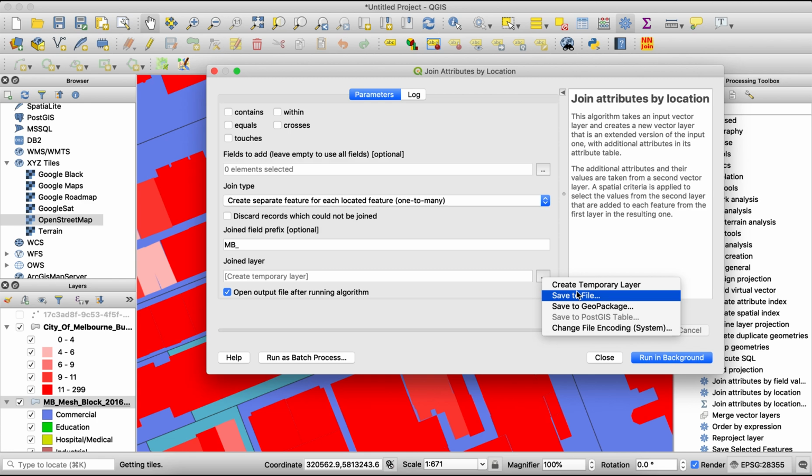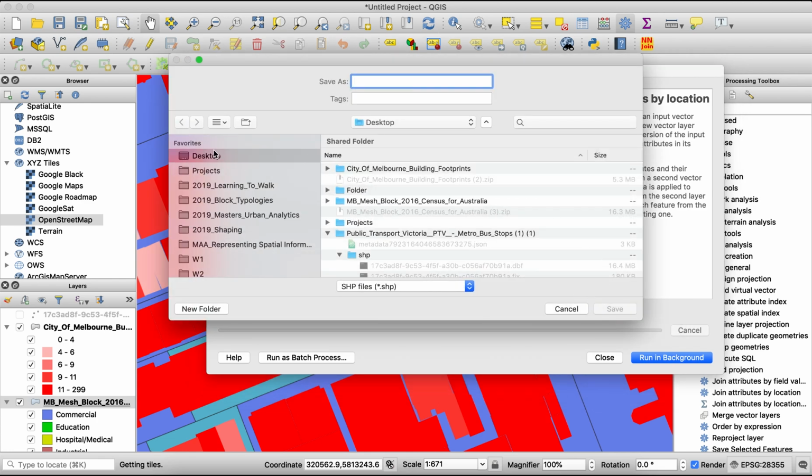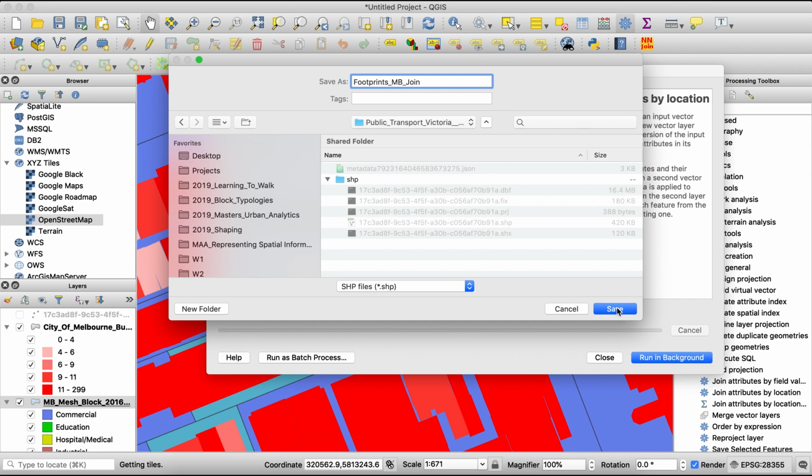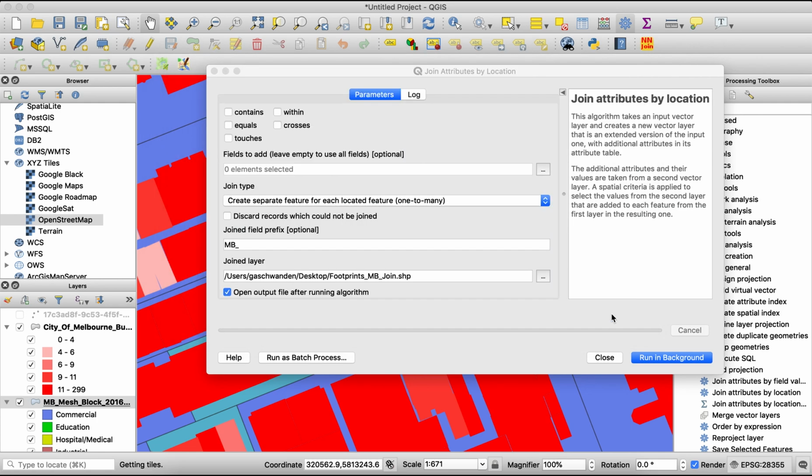It will not save it to a file. So we create it to a file, and I'm just going to the desktop, and we'll call it footprints MB join. All right, on the desktop. Very good. And let's run this.